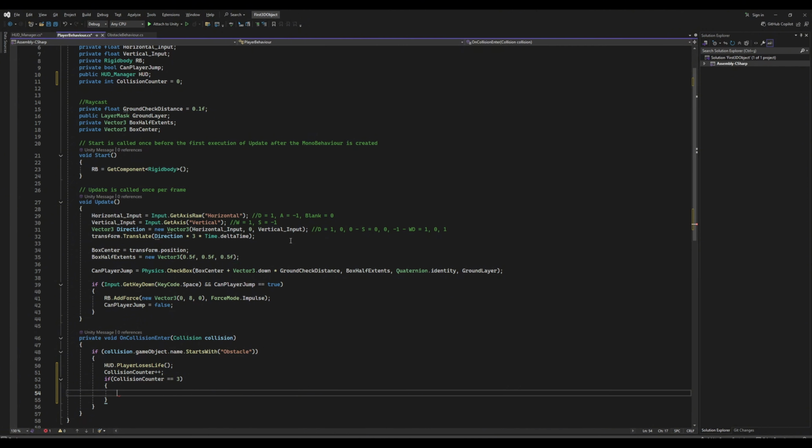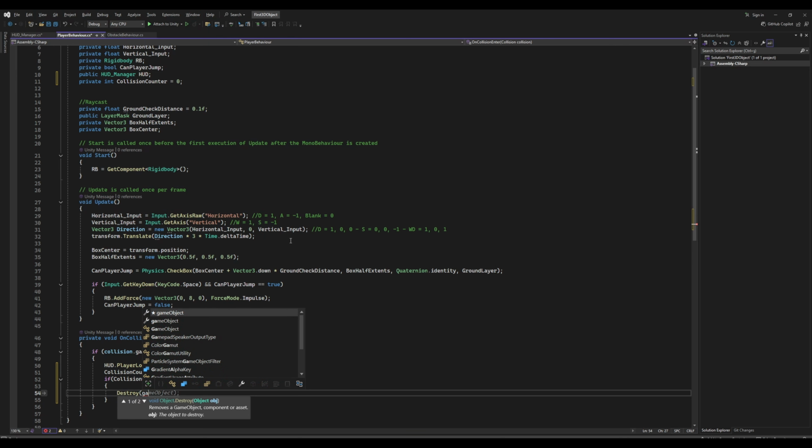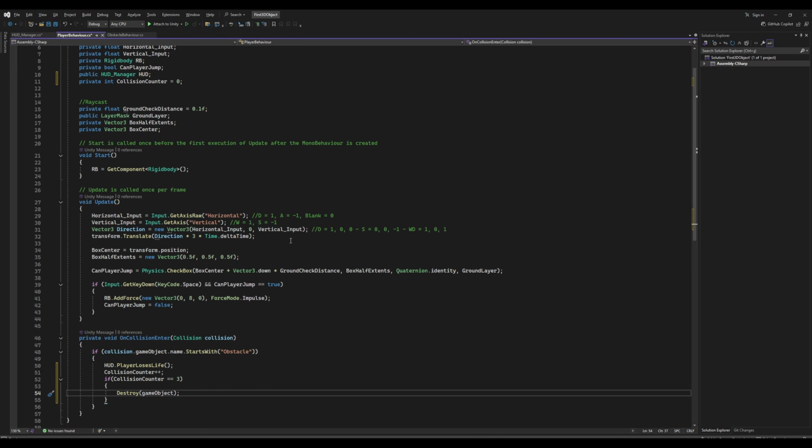Hold on, I think it was something like this. Destroy, and then game object. There we go.